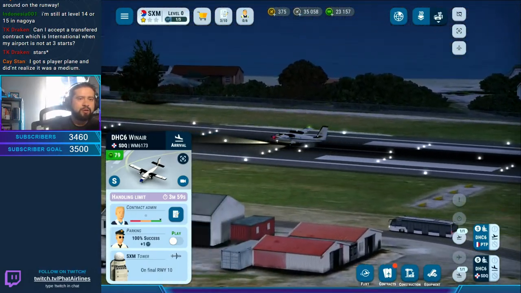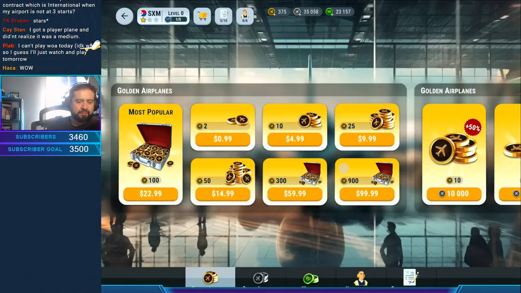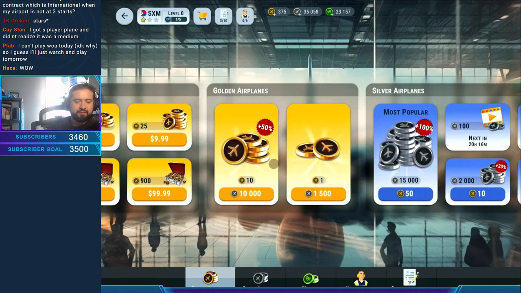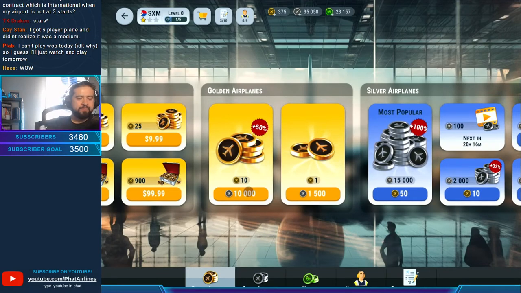Kelvinator said, I see there are bigger gold plane bundles now. Yeah, man. It looks like, how much was it? 900 gold planes for $100. Oh yeah, we got gold planes, a different exchange rate, right? It's one gold plane for 1500, so it's not 100 silver planes to one gold plane, it's 1500.